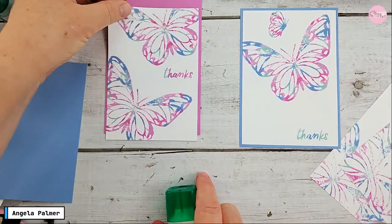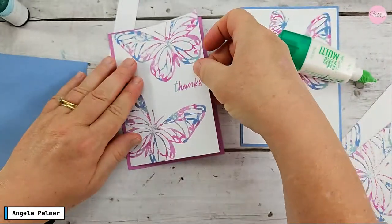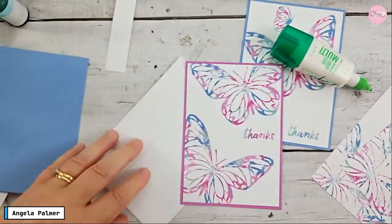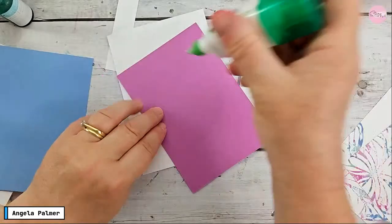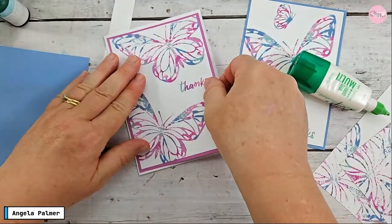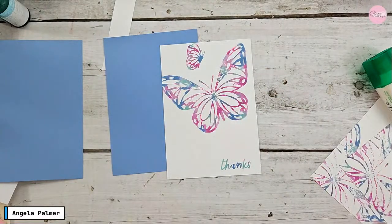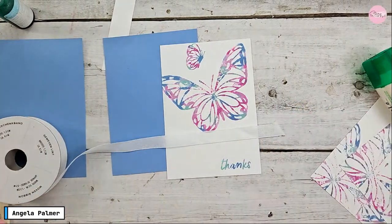This one we have to add the ribbon on. Okay, let's go for this. And then we would put that on a thick, basic white card base. All right. And then I've just got a couple more cards to show you at the end. So it's basically the same sort of layout, but instead of one monochromatic color, I'm using that baby wipe technique and lots of colors. All right, so this one we need to remember our ribbon first. Do you like the idea of a knot, or do you like an actual bow?